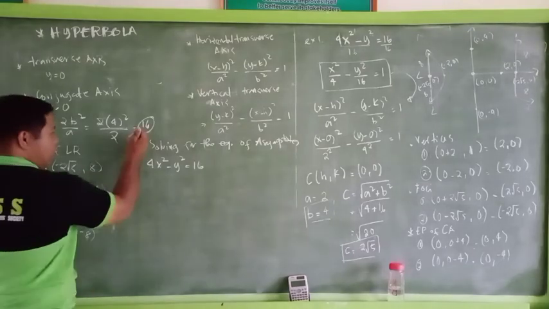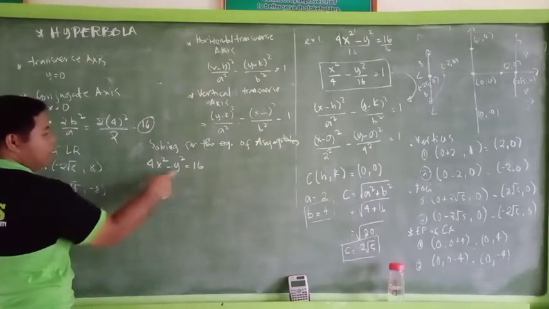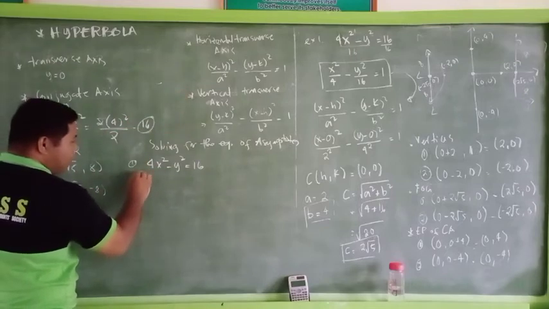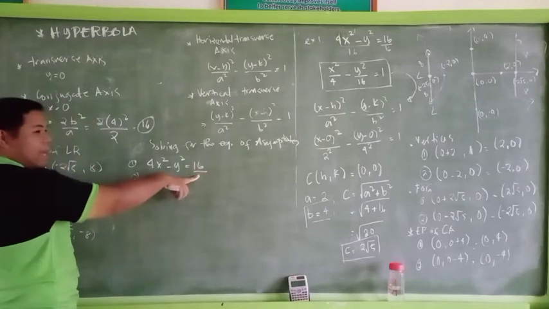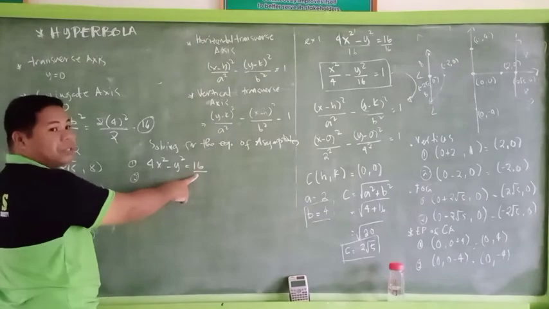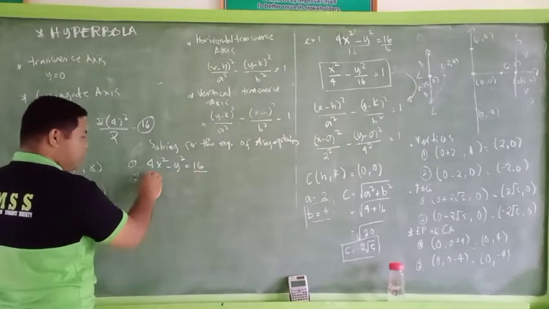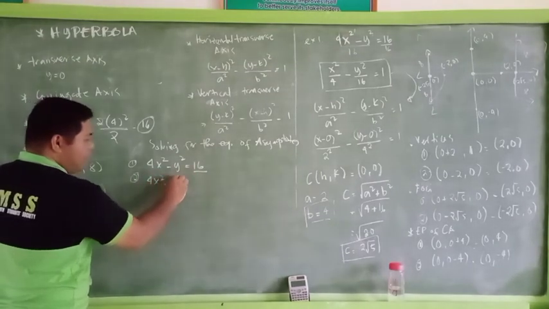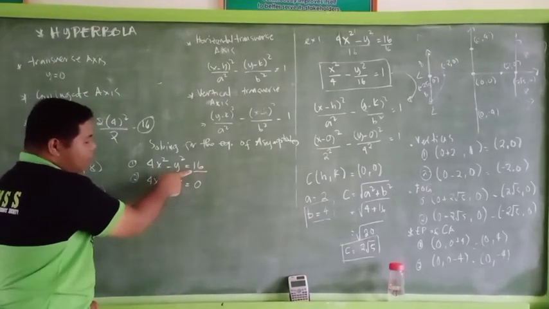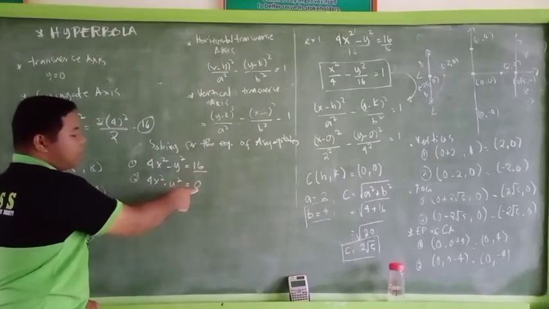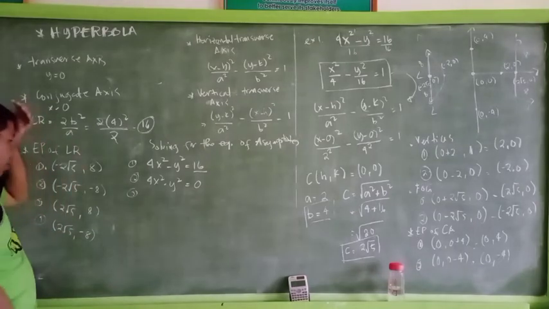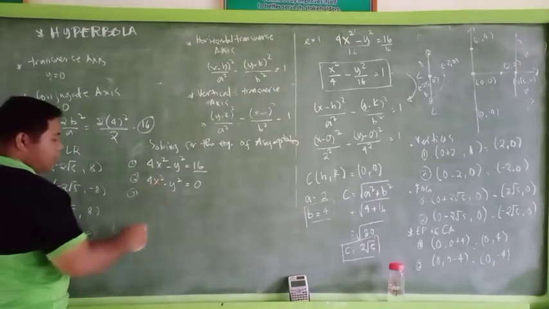So paano? Step 1, you copy the general equation natin. Tapos, step 2 na gagawin natin, yung nasa right side equation natin or yung constant natin, gawin lamang natin siyang 0. So kung 16 siya dyan, magiging 0 siya. So 4x squared negative y squared is equals to 0. So ganun lang. So kahit ano yung value na dito, yung constant natin, always gagawin 0 natin siya. Tapos, step 3, ano yung gagawin natin? So meron tayo dito 4x squared minus y squared.